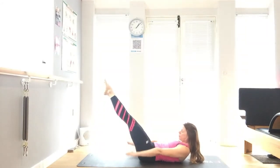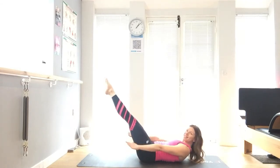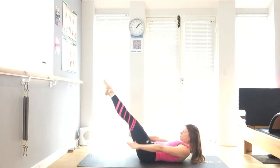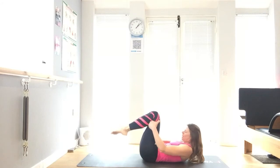70, 75, 80, 85, 90, don't jam that chin into the chest. 95, 100, and bend the knees, flex up a little bit more.